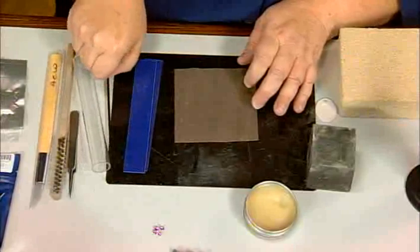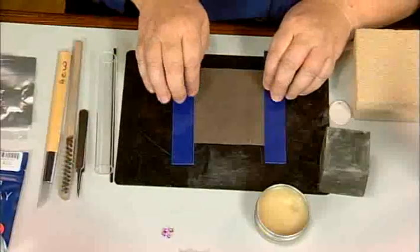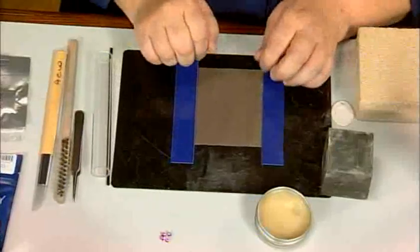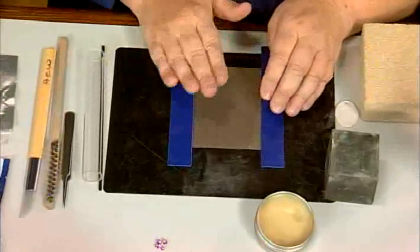Straws, things like that to put holes in them. Since it's clay, you don't have to worry about drilling things. So you would make the hole for a pendant, for example, right in the clay. Some people use playing cards, but I like to use strips because I know exactly how thick they are, because you don't want to roll the clay too thinly. So we use those on either side to keep our piece nice and even.